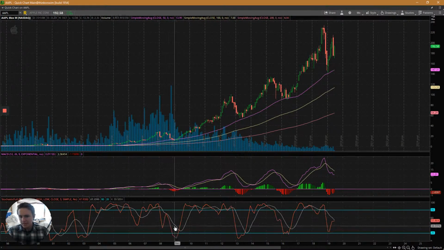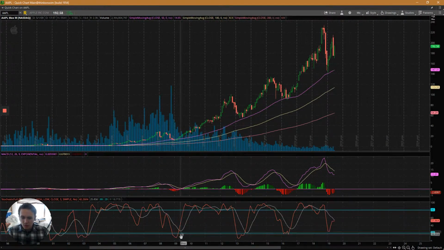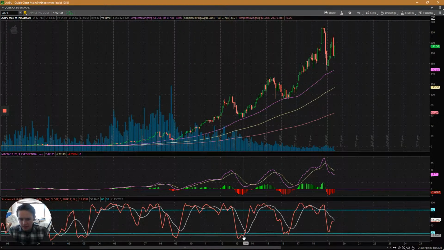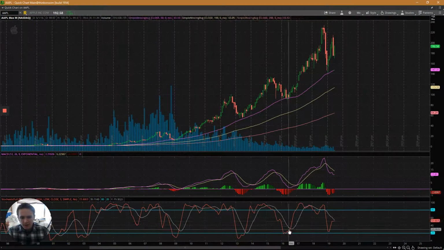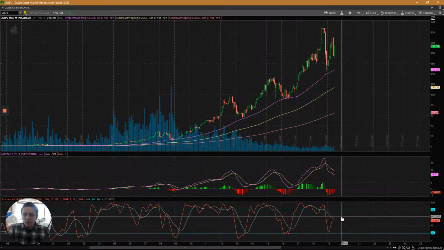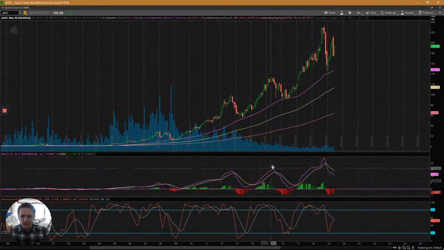Same thing here when we look at stochastics. When you see this red line get to 20, that's this lower line right here all the way at the bottom, boom, it hits right back up. Same thing here. You see this line, it gets super low, boom, it hits right back up. You want to look for that pattern in these 2 indicators. These are very strong below the line indicators.